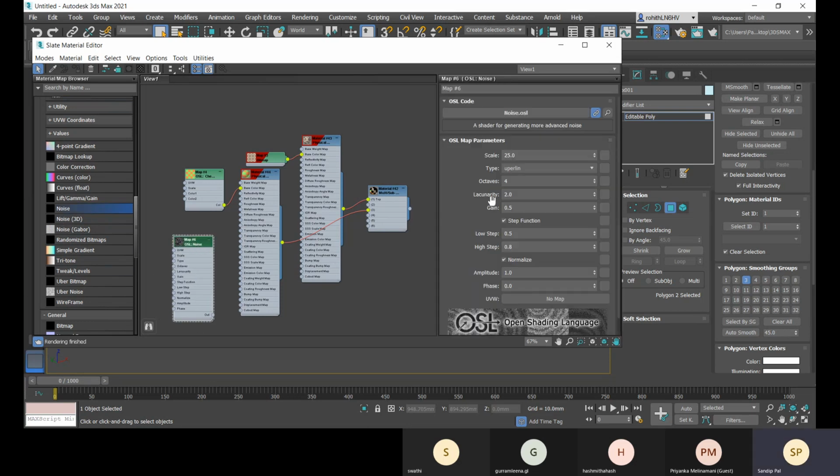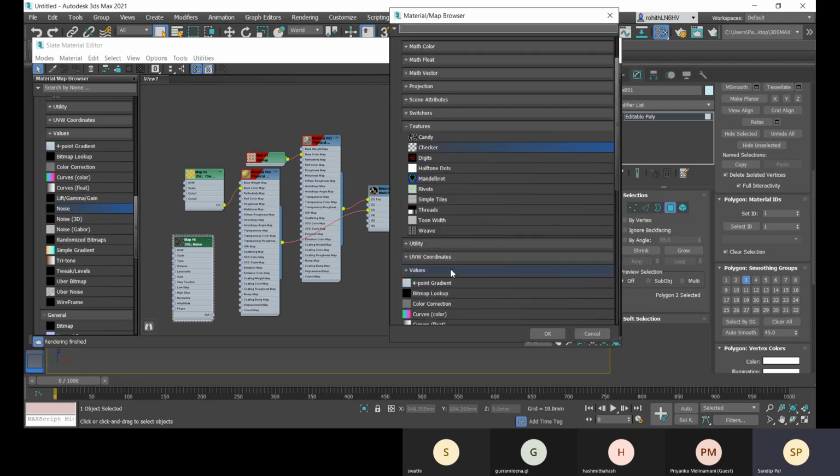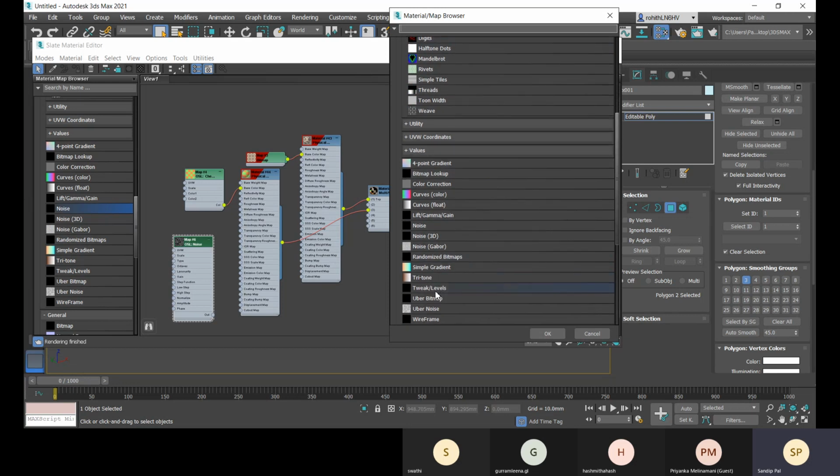Okay. So here I have this noise option. Okay, and for this noise option, I can apply some image. Okay, and for that I have to choose this bitmap.